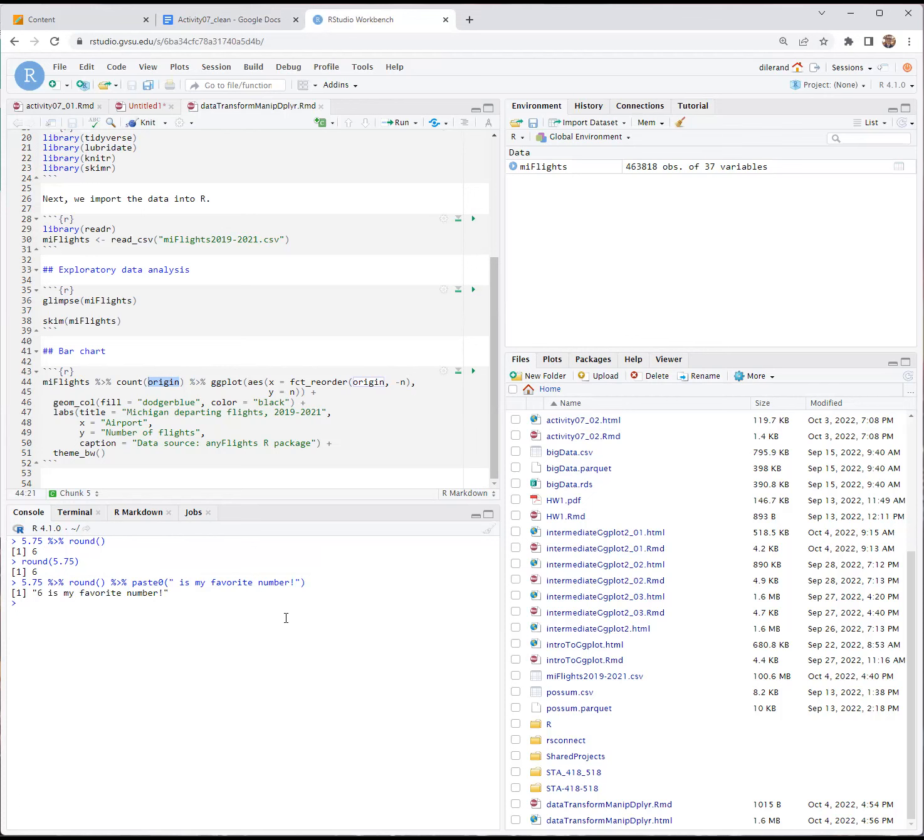Now I get this number, I round it, and then I paste it to "is my favorite number." So 6 is my favorite number. Not really true. My favorite number is 8. So I guess change this. There we go. So again, equivalently, I could write it like this.